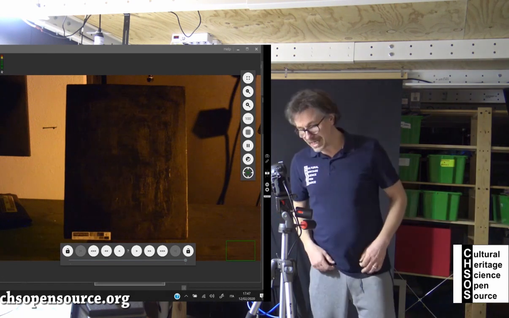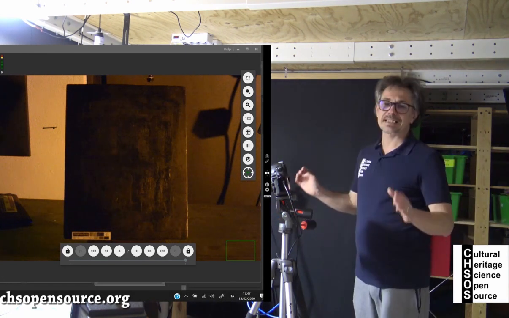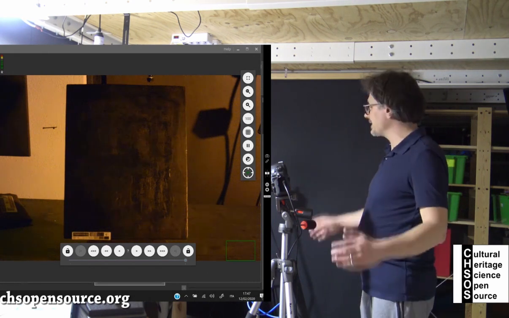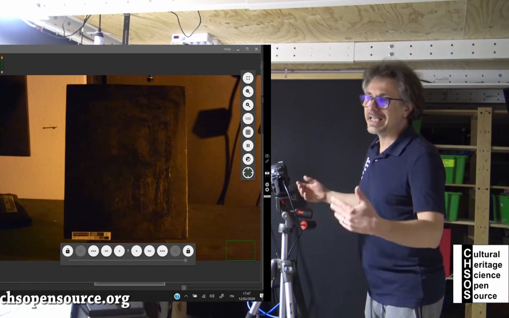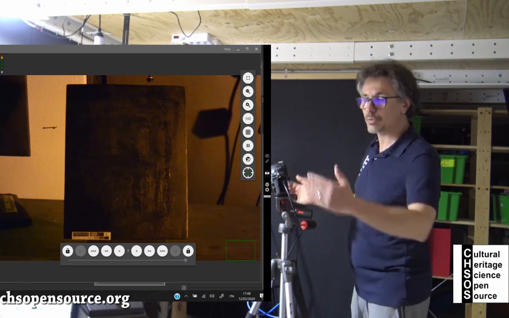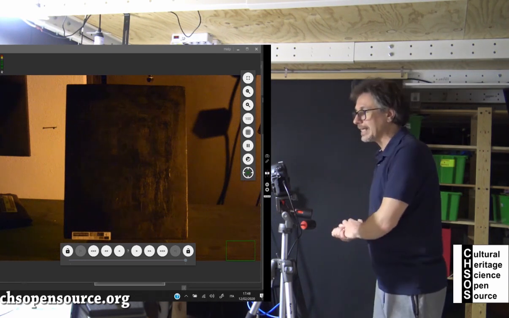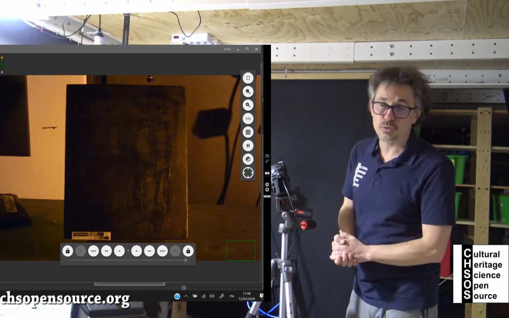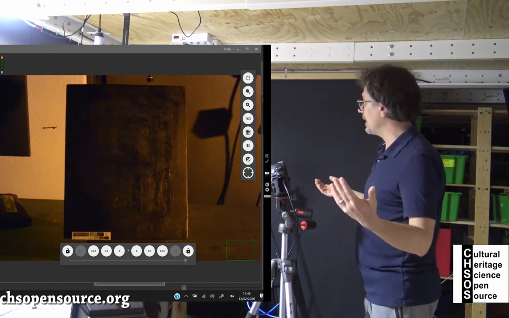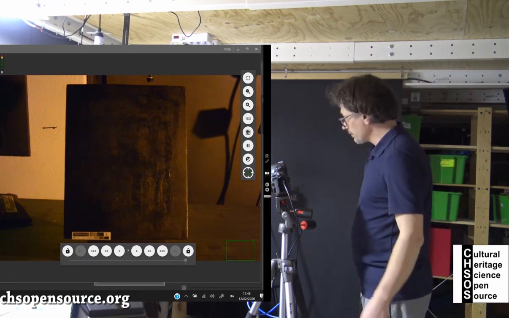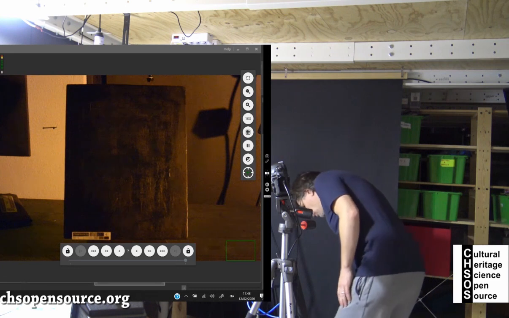Right now we are doing UV-R with just one lamp for simplicity, but generally what you want to do is have two lamps, one on the left and one on the right, such as we do when we are doing visible photo.